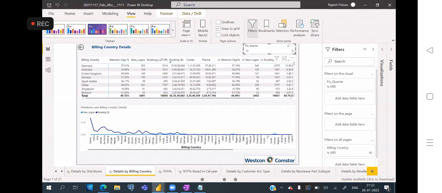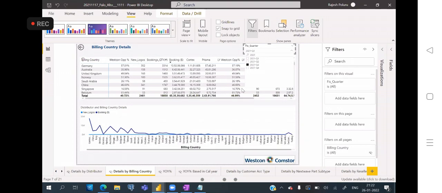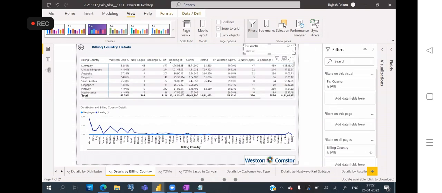Yeah. So if you want to enable the search option, you just need to go to the three dots here, the ellipsis, and then click on the search option. And when you go to the selection, the slicer pane, now you can search it. For example, 2021. All of it will come, and based on that, the data will be displayed. So this is the functionality we have, but it is very limited, right? We do not have many functionalities.